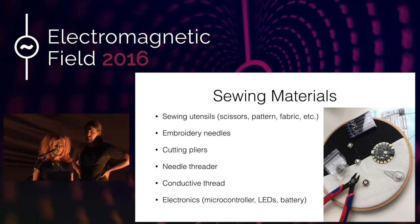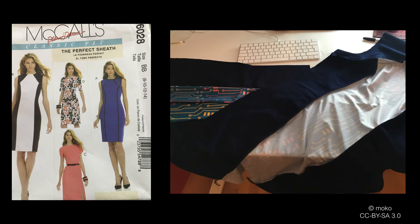As I said, conductive thread, and you need the electronics like the microcontroller, the LED, the battery. I used a commercial pattern for the dress. It's McCall's pattern M6028. As with all patterns, you have to check the fit and probably make some slight alterations, but all in all, it's a very easy pattern to use and I can recommend it. On the right side of the slide, you see how this dress looks before assembling, but there's already the front and the side panels sewn together. Yes, I use an overlock for sewing.